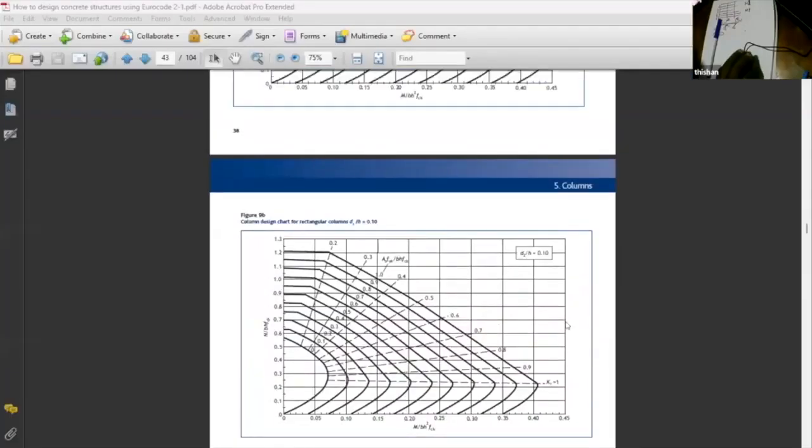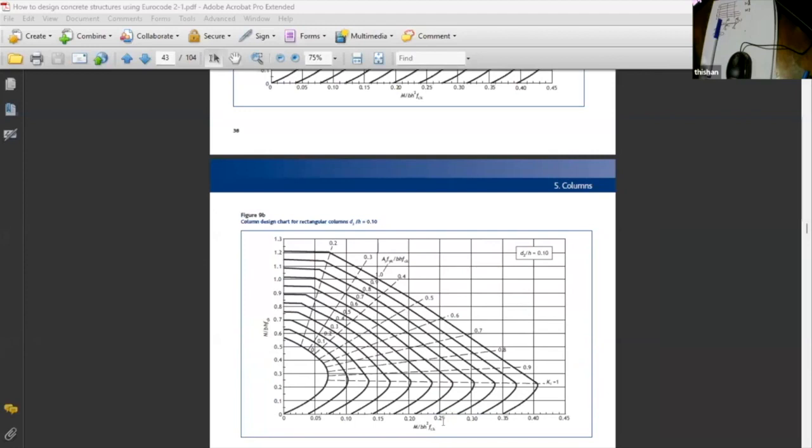There's another document. For Eurocode, you can find this type of chart. But the difference is, here you can see N over b h f_cd, M over b h squared f_cd. That means the information given in many documents, many pages for different grades of concrete, can be brought onto one chart. So here we have only one chart, right?